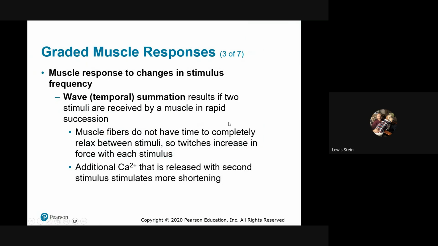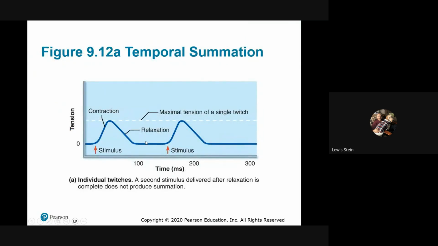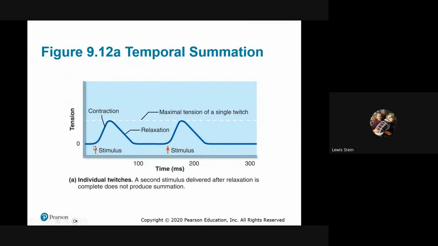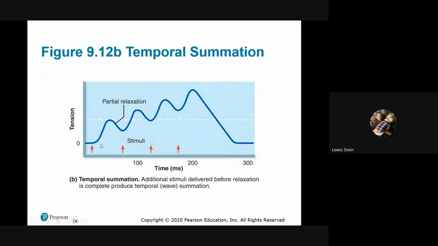So if we stimulate it, you go back here, we've waited until completely relaxed. What happens if it isn't completely relaxed? If we stimulate it again, there's still more calcium in those wells. We're going to shoot some more out. And this is what happens. So now we've gone from 10 of those. If you go back to that last one, I know I'm flip-flopping, there's one every 100 milliseconds. That's 10 a second. Let's double it. Now we're doing 20 a second.